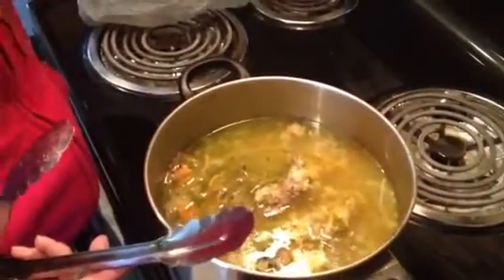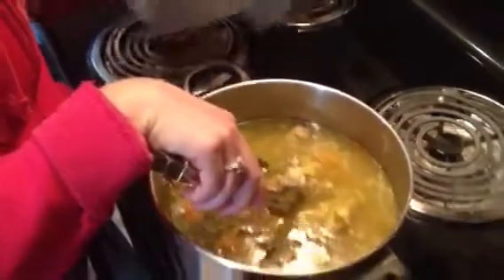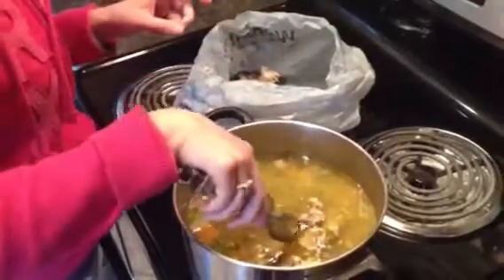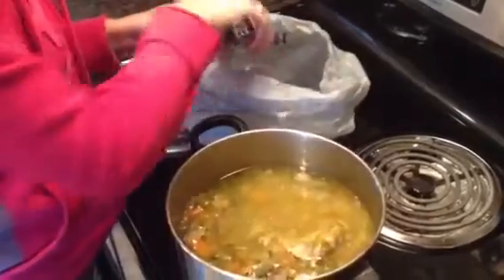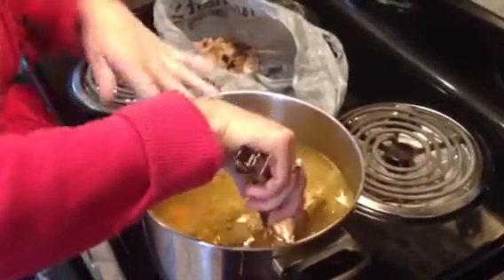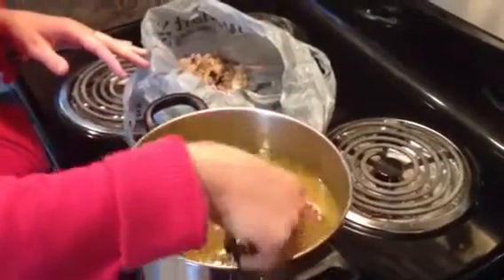Our soup has done boiling. Everything is mixed together beautifully. We're going to take the carcasses out now — I just have a bag to put them into and right into the garbage. They've boiled since 11 this morning and it's 4:30 now, so they're really tender. Make sure when you grab them you're grabbing full big chunks. If you wanted the soup to be fat free, you would put it in the fridge and it would turn into a solid fat block on the top, and you'd easily be able to scrape it off, making your soup 100% fat free.